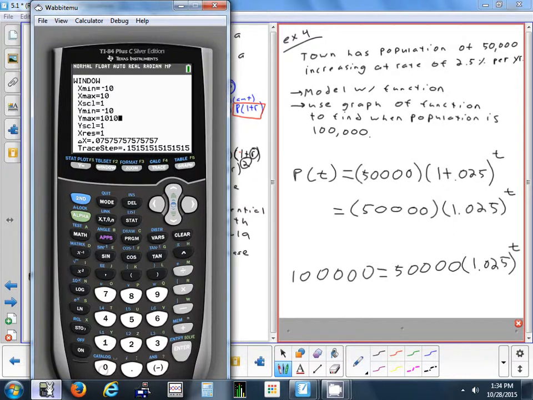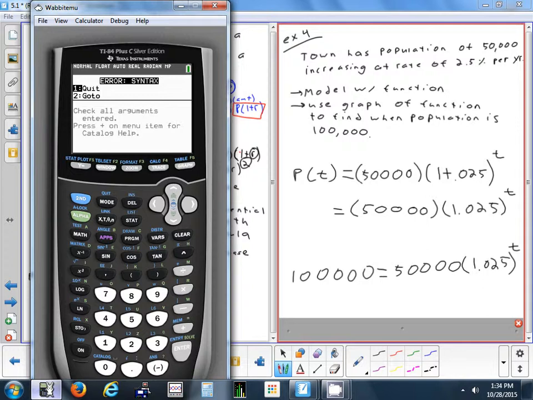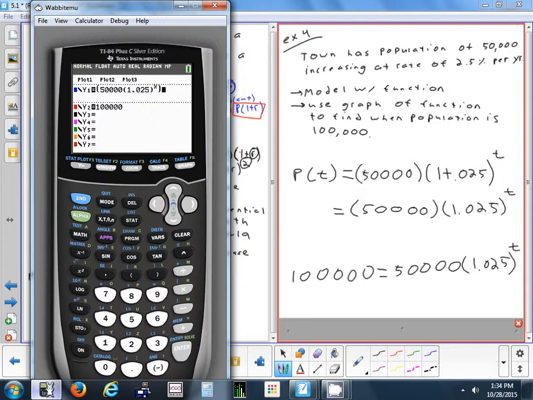Let's go like 101,000. Yeah, 101. Why'd you put parentheses on? I'm sorry. All right, and let's see. We don't have to worry about negative population. Population can't go any lower than 0. X max, that's how many years it's going to take. Well, let's assume it happens within 45 years. If it doesn't, we'll adjust it. Oh, I have a random box there. Thank you.